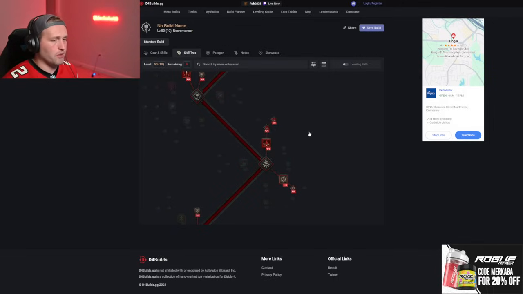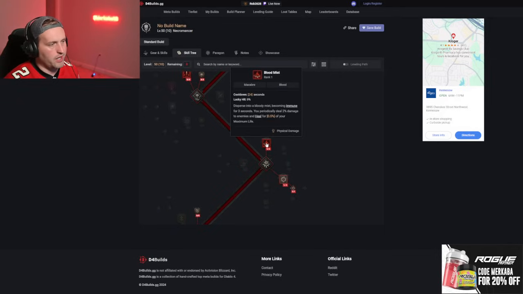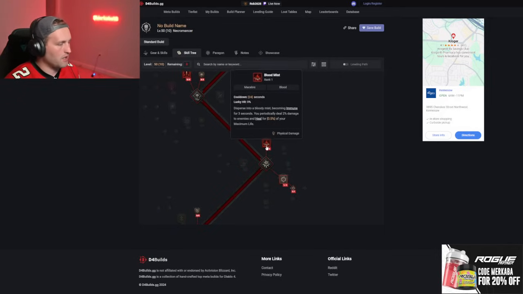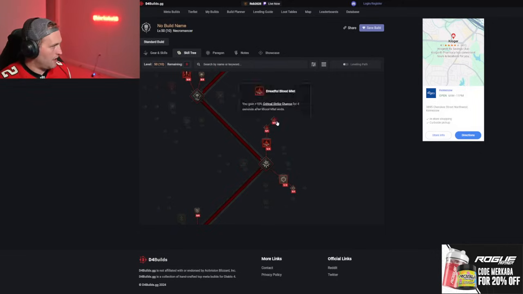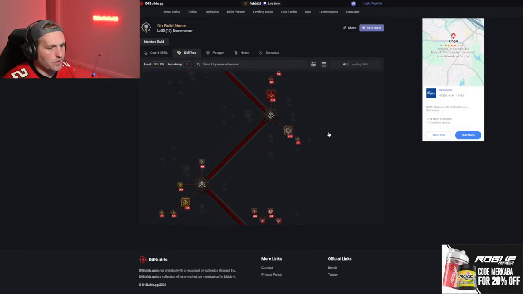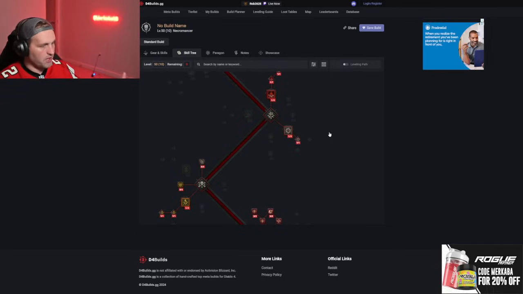Basically any necromancer build that isn't using Bloodlance is sacrificing damage reduction, in my opinion. You're going to end up with a lot less survivability because of it. So you go one there, you go to Enhanced. Anything that overpowers is going to reduce the cooldown on it, which is going to be a lot in this build. You're going to gain 10% crit chance for 4 seconds after it ends as well. So you're not only surviving, you're gaining some damage, and then you're going to gain some damage after.